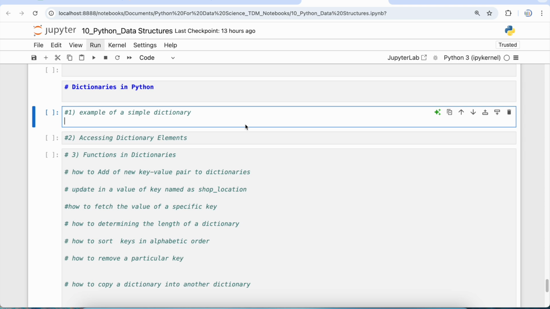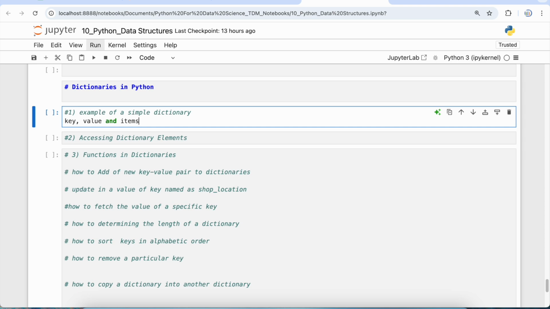A dictionary has a group of elements which are arranged in the form of key-value pairs. Thus, there are three special objects for dictionary. The first one is key, then you have value, and you have items. These objects provide a different view of dictionary entries and they change when the dictionary changes. In a dictionary, the first element is considered as the key and the following element is taken as its value. So a dictionary basically maps a key to a value, and it is important to note that the key of a dictionary should always be unique.